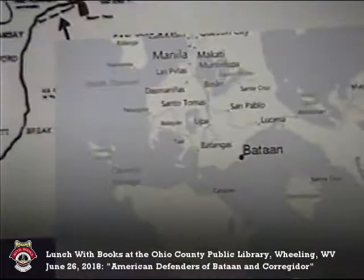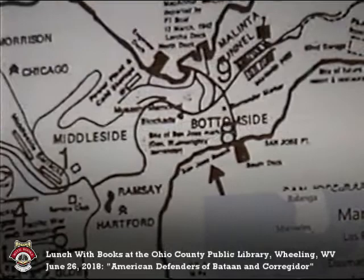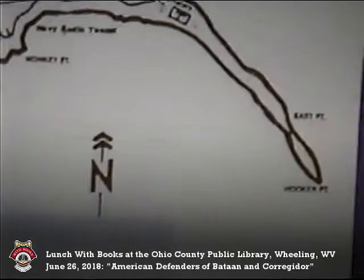"All the white women are gone." If you come to my museum, I'll show you a manifest on the USS Grant with Wainwright and his whole entourage and his wives and all that. What he meant by that was all the dependents were sent back in October 1941. They knew something was going to happen. They weren't sure what was going to happen.